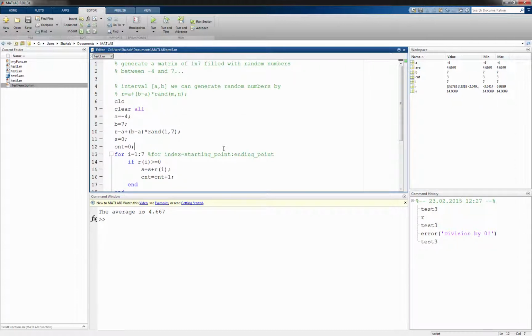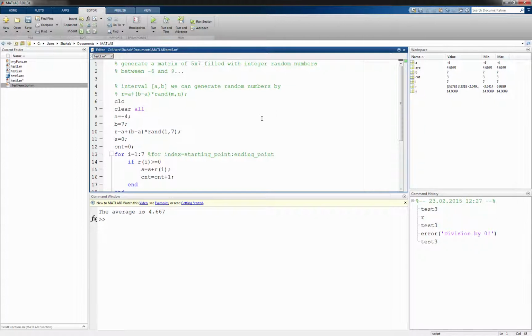Now, what we want to do, we want to make our example a bit more advanced. Here, I generate a matrix of 5 by 8, with numbers between, let's say, -6 and 9, filled with integer random numbers.